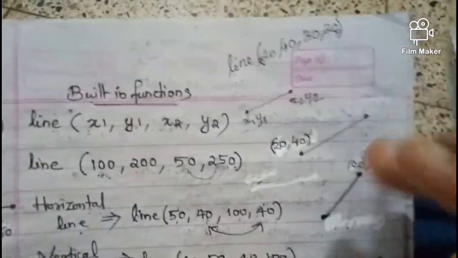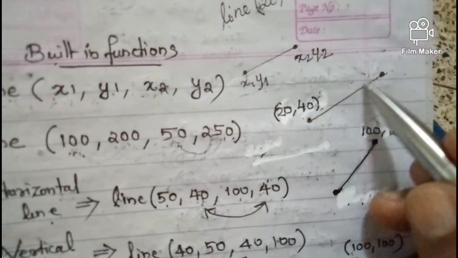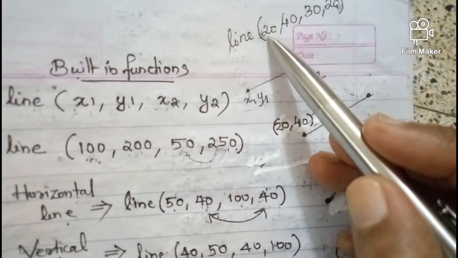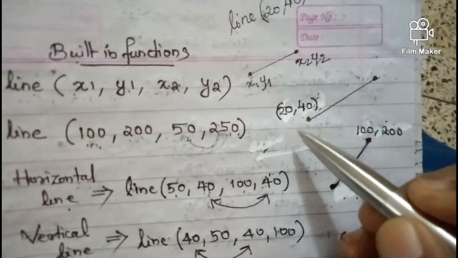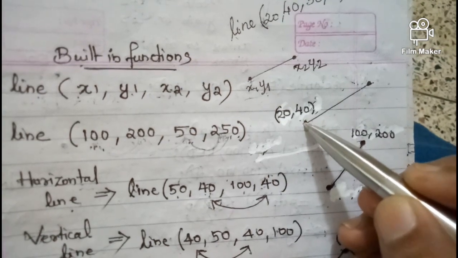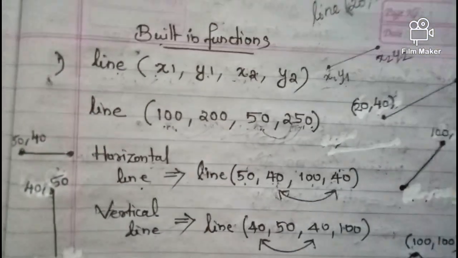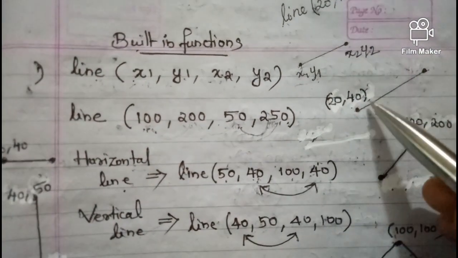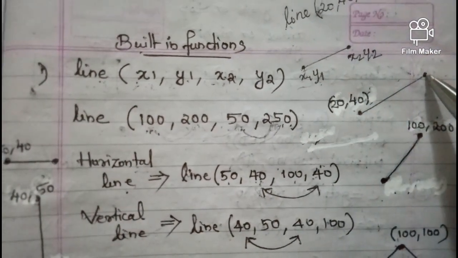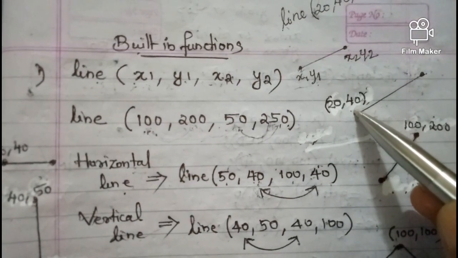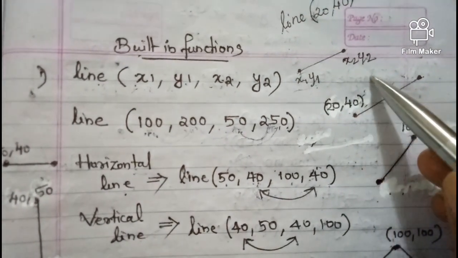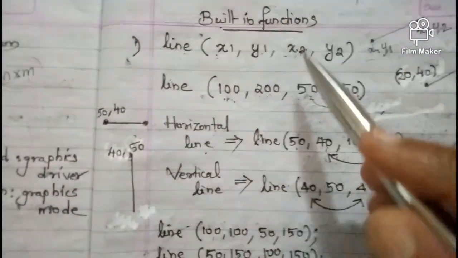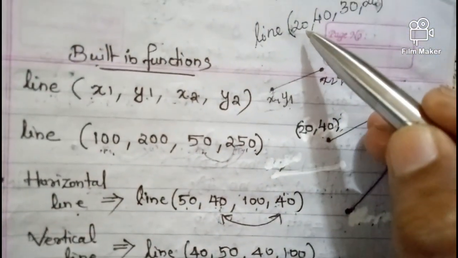Suppose I want to draw another line like this. Let this be the starting point and the starting point is labeled as 20, 40. Now from this point I want to move in an upside direction. So from here I want to reach here. So what direction do I have to follow? I have to move upwards, then I have to move towards right. Upwards and right. Okay, so let this be the function.